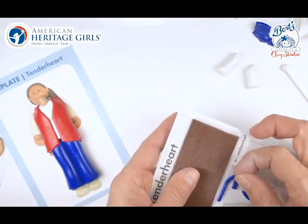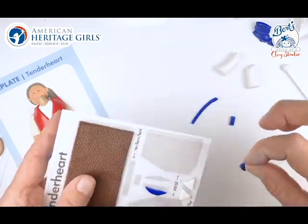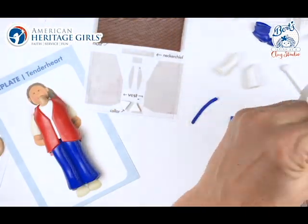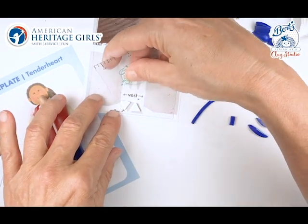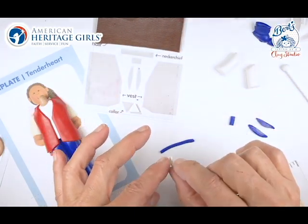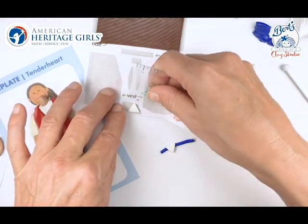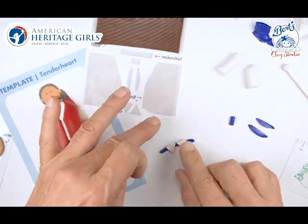Next we're going to peel up. We're going to work on the neckerchief. We're going to peel up the blue strip here, the small strip, and the 2 neckerchief pieces. Make sure the hands are clean because next we're going to be picking up the white clay. Lift it up carefully there. We're going to take the little triangle here. We're going to place that right there. Next piece, we're going to leave a small gap in between.